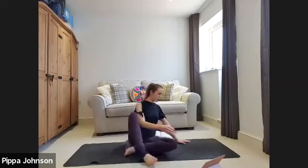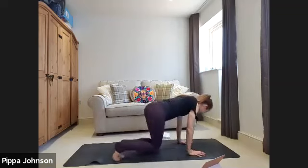Again, keeping the head exactly where it is, just let the left hand find the thigh. Use your right hand to fully support the weight of your head, and then use the hand to bring the head back up on top. Lovely, give the shoulders a little roll down your back. And bring yourself over then into all fours. Give your knees a bit of a stretch out if you need to.